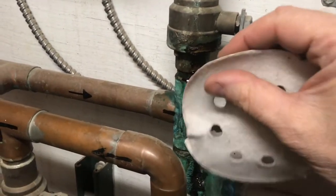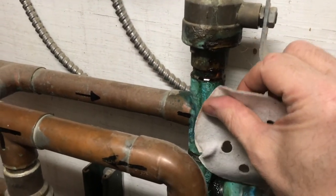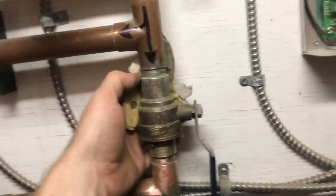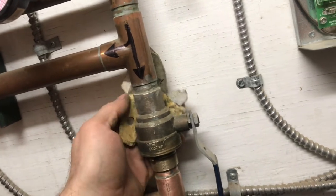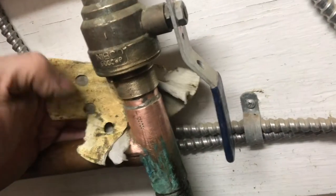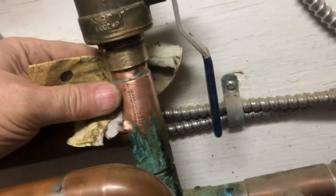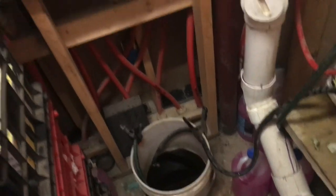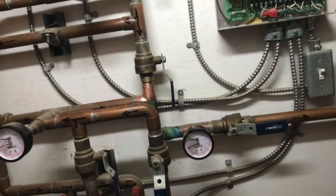I'm going to get this all cleaned up so I can see exactly where that leak's coming from. The boiler's been running for a few more hours. I'm getting this all cleaned up so I can check and see where it's leaking. It's a very slow leak, so we'll just watch it each day and see where it's coming from. Boiler's working. We got more fluid in it. We got the air out — everything seems to be functioning.